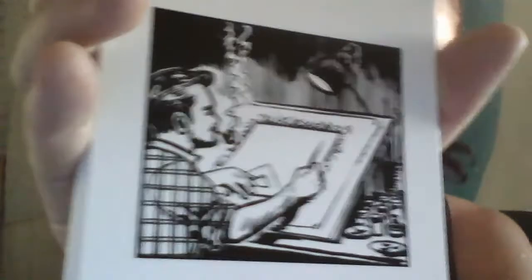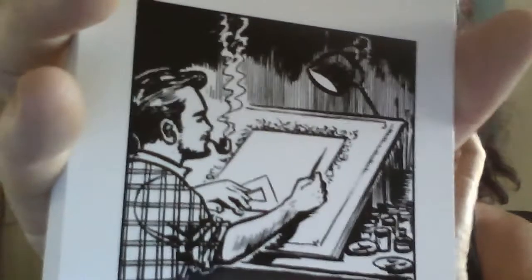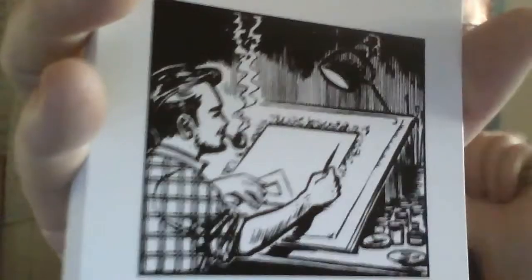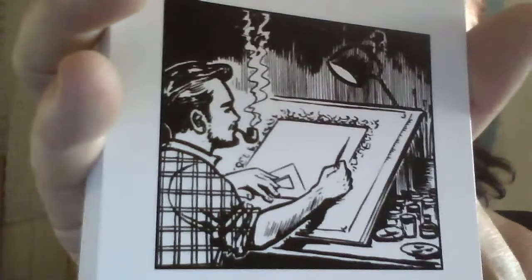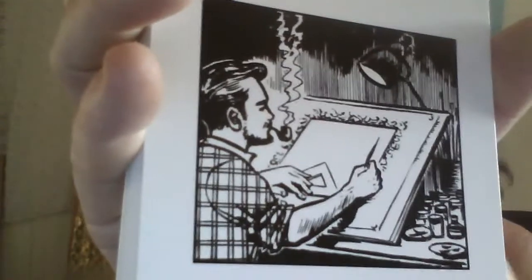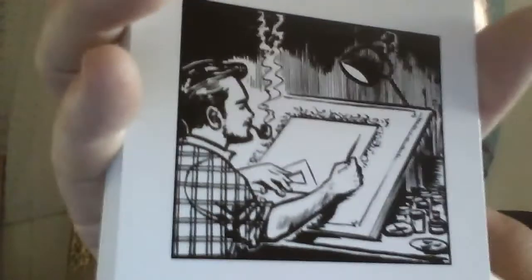So this says number eight. Oh, I need a magnifying glass. To draw a blank. Oh, yes, we know that. To draw a blank. I'm dead. Laugh out loud. Glad you're laughing with me. Of course, Danny. Same sense of humour. I'm pretty sure we'd all get on great if we were in person. Yeah, to draw a blank. That's a good one. I like that.